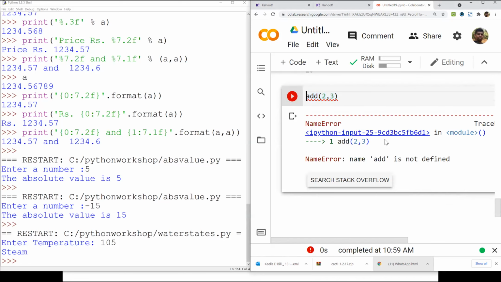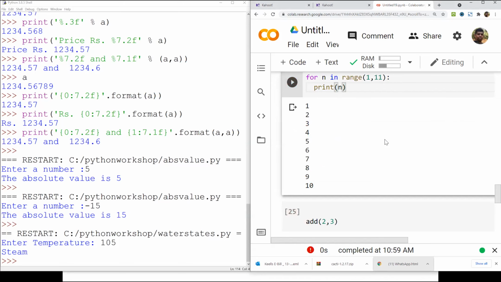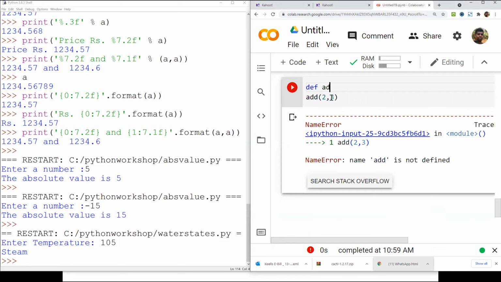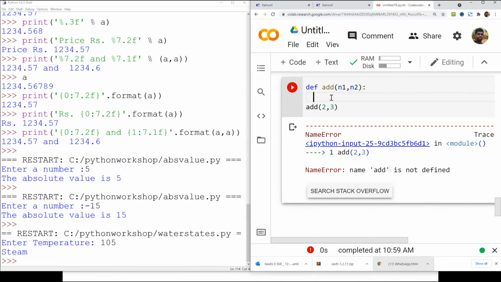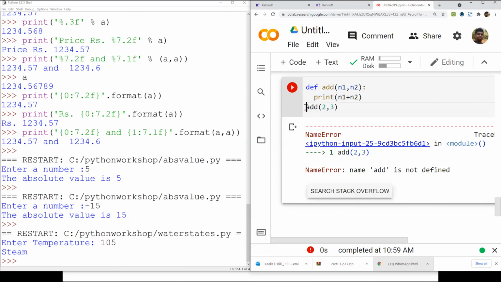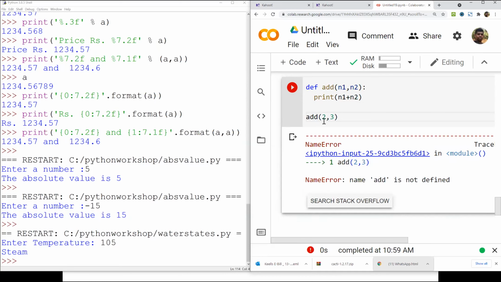So now I'm going to create a function, right? I'm going to define the function, so I can say def add. I'm going to define an add function with 2 numbers, let me say n1 comma n2. And what should happen if we provide n1 and n2? We want to just print n1 plus n2, isn't it? Now next time when you say add 2 comma 3, there's no function earlier.